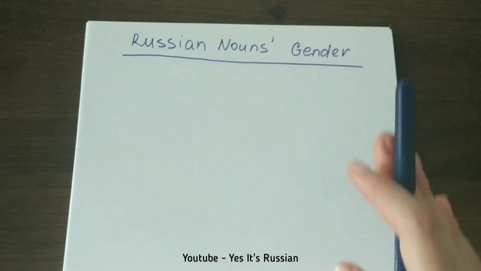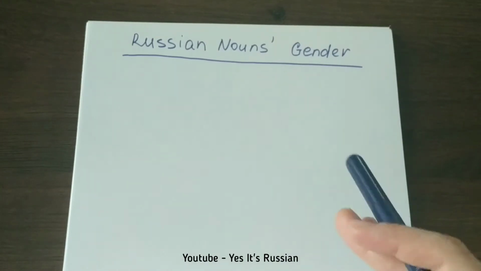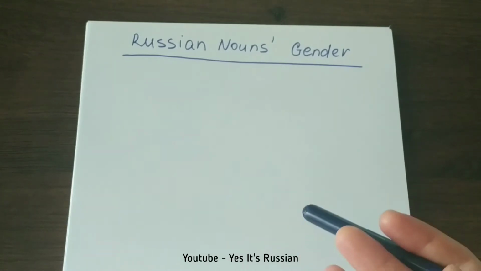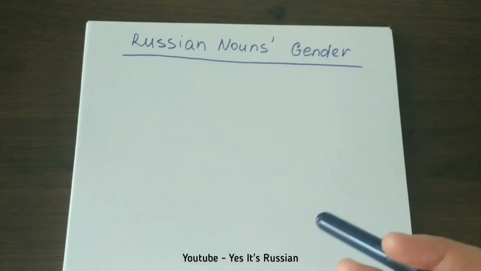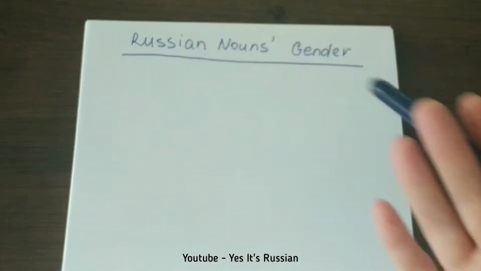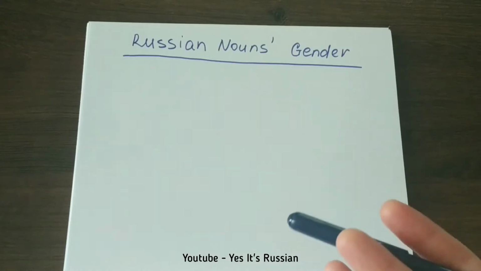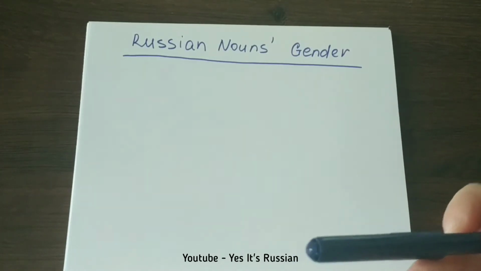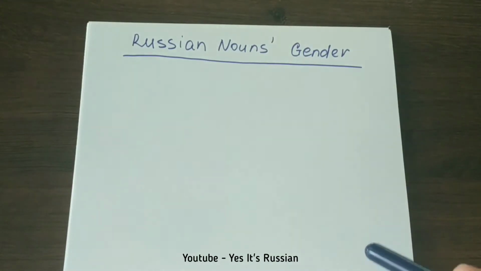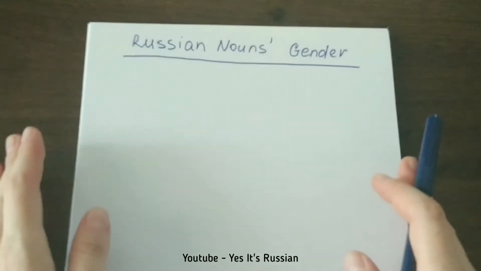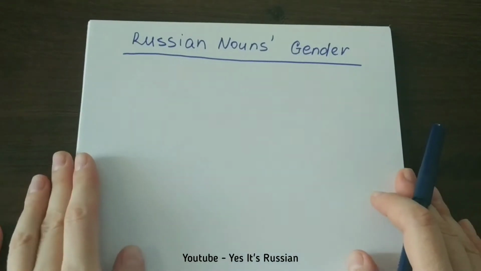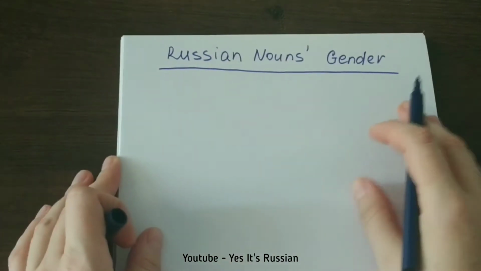So, of course, the first thing you have to do when you start learning the Russian language is to learn how to determine a noun's gender. And in fact, it is a very easy thing to do because all the answers that you need, all the rules, are hidden in the endings of the nouns. So first things first, let's see which genders there are in Russian nouns. In Russian nouns, we have three of them. Let's look at them one by one.